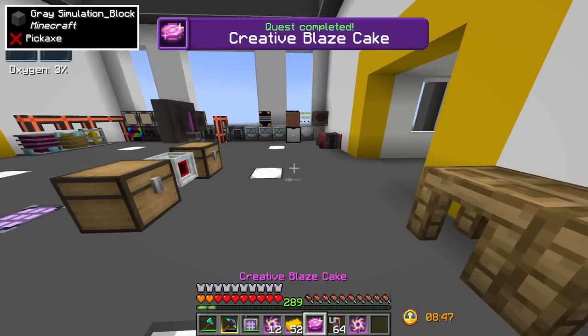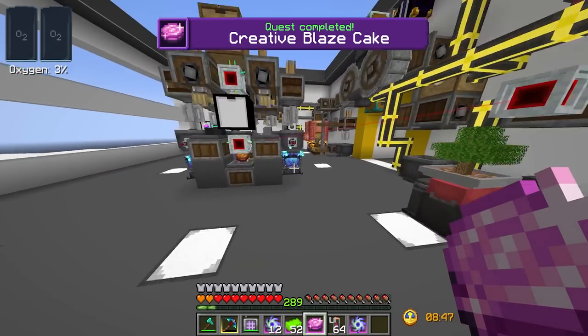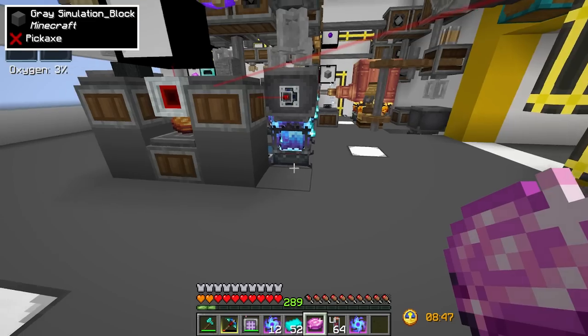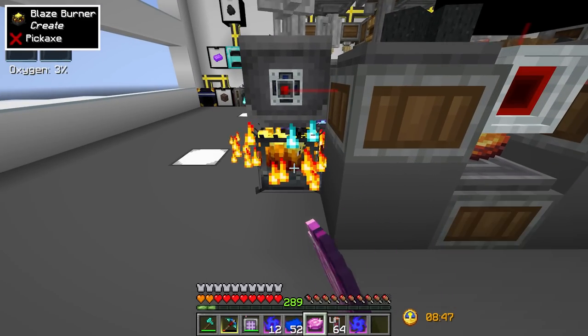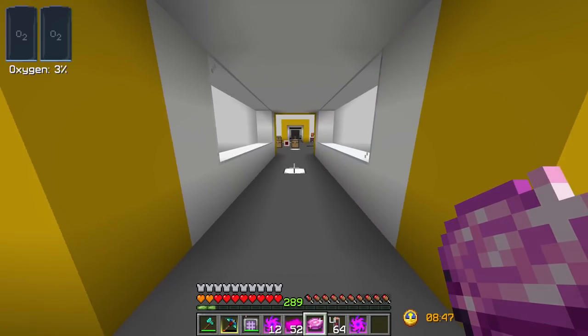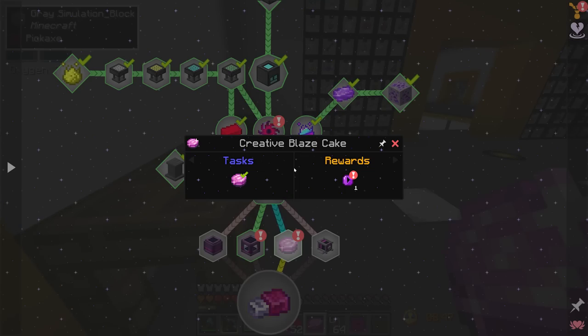In theory, we could make a few of these and use these on these guys to keep them going forever. So you can just right click these and they will. Actually, I don't think it uses the cake. So I think you can just right click it. Yeah, like that. So now these don't actually require the blaze cake. They'll just work forever without it. But again, at this point in time, it's not particularly useful.